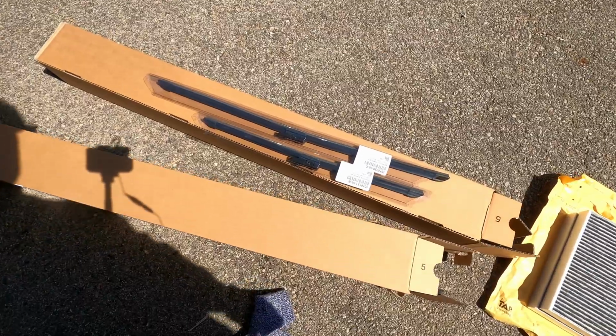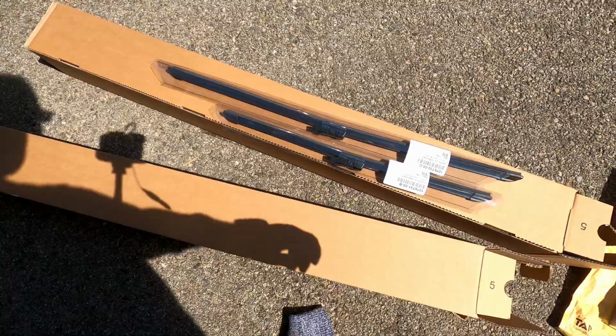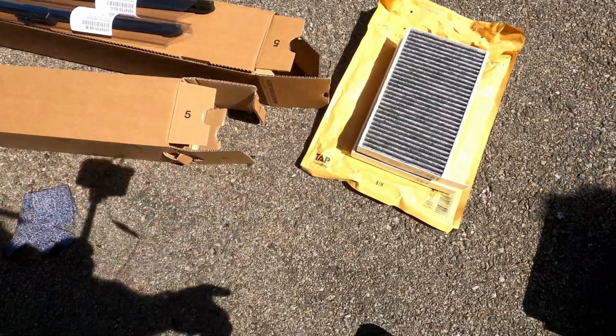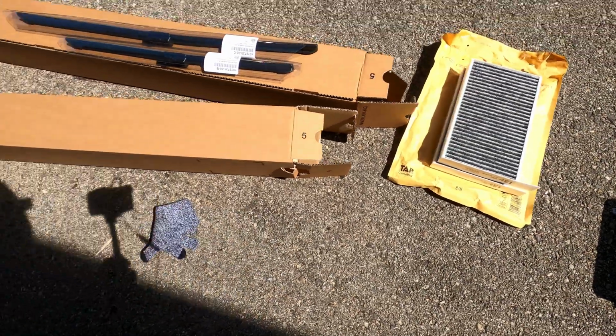All right, so let's have a quick look at the parts. Okay, so here are the parts. We have the two replacement wipers. As you can see, one of them is longer than the other one. And then we have here the two air filters that we'll have to install inside the car.